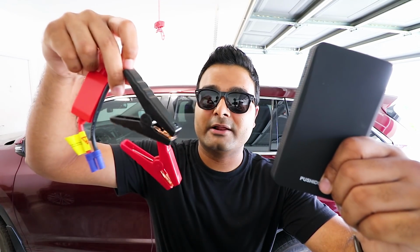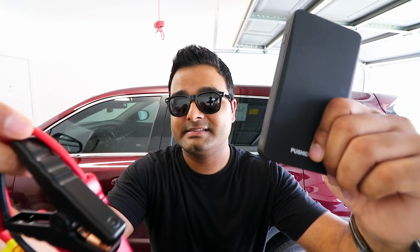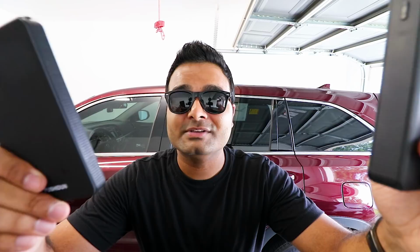Because with these jumper cables in your vehicle at all times, just in case your car dies, bam, you got this. And you have this, and then you're good to go. Now these guys are 6,000 milliamp hours, 400 amps in these bad boys.